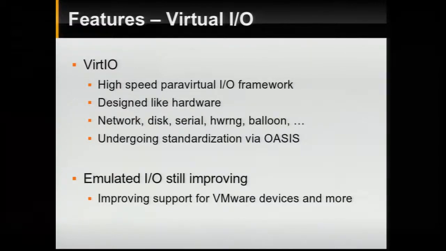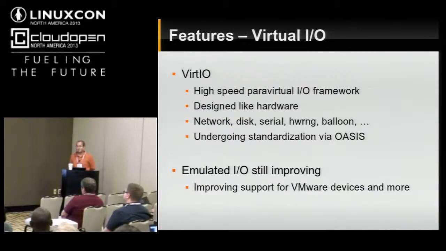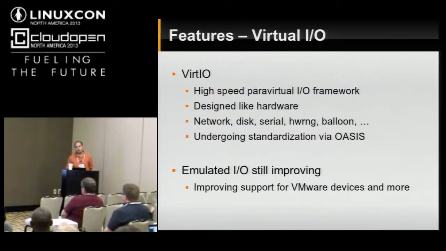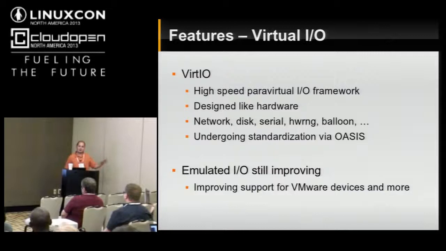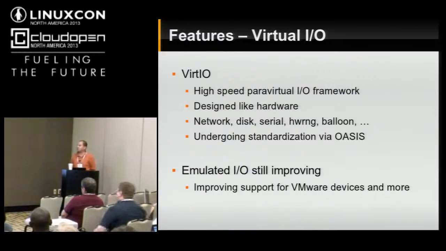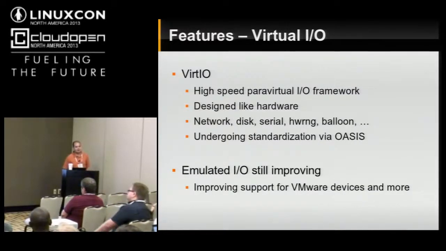One of the things that's unique about VirtIO compared to other types of paravirtual IO is that we tried very hard to design at least the PCI transport to look like a regular hardware device. If you contrast it to how either the Xen paravirtual IO or the Hyper-V paravirtual IO works, it's natural to say 'since we're doing virtualization, why carry over all this legacy hardware stuff — let's start from scratch.' The problem with that mentality is you're ignoring everything that was learned by the folks that made that hardware. We found a number of interesting things by trying to design our hardware to look like real hardware — for instance, we got PCI hot plug for free.